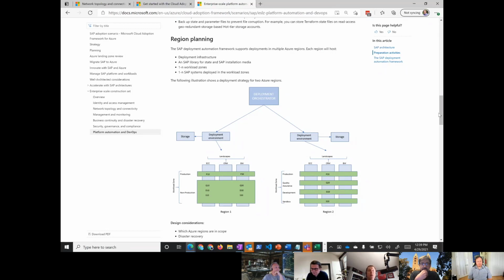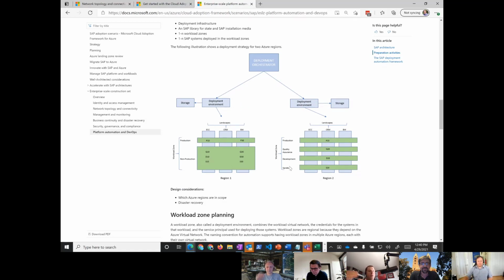And another analogy that I would use, we used this a lot in the very beginning when we were trying to get everything figured out, is I like to characterize the cloud adoption framework as being like you push a button and you've got 50% of the solution right out of the box, right? And we talked about this. For most customers, maybe that's fine. But if you want that additional 25, 30% of the solution, that's where you go to this solution, to this framework. You push the button there, you're using Terraform and soon to be Ansible, and you're getting the instance of the class that is described by the reference architecture.